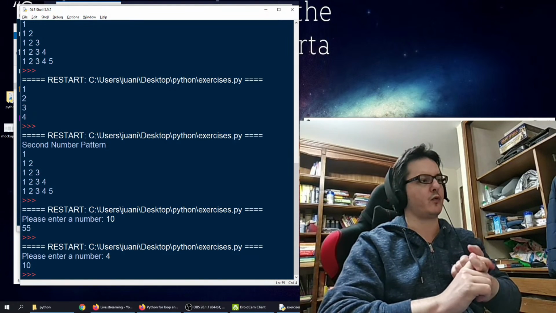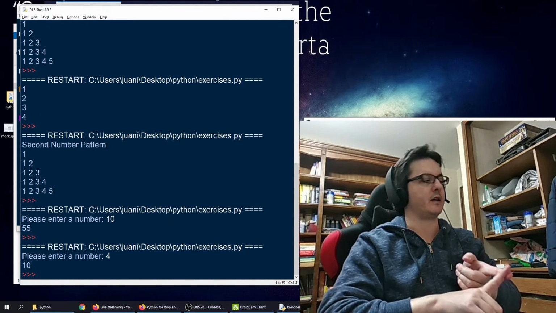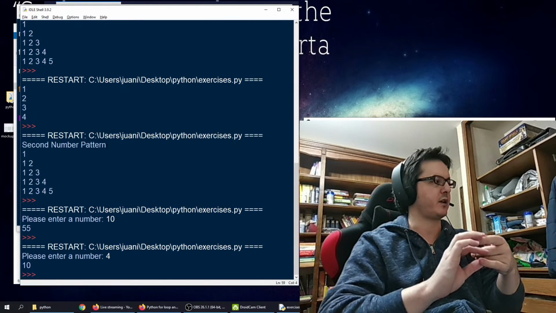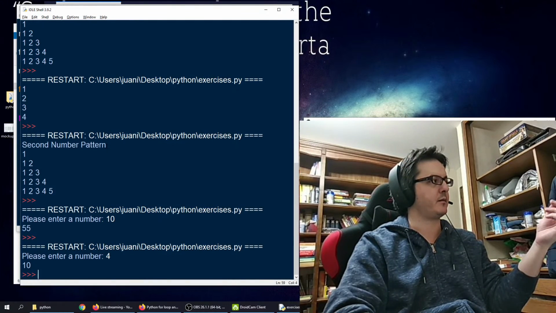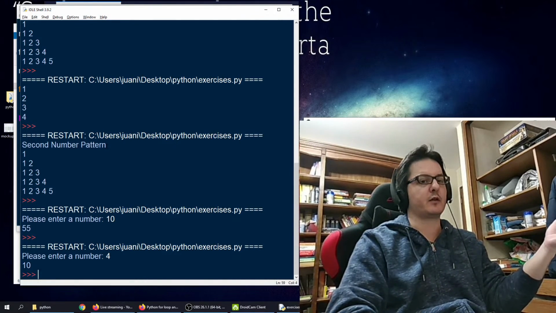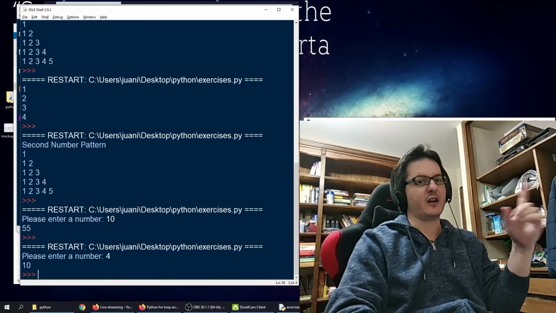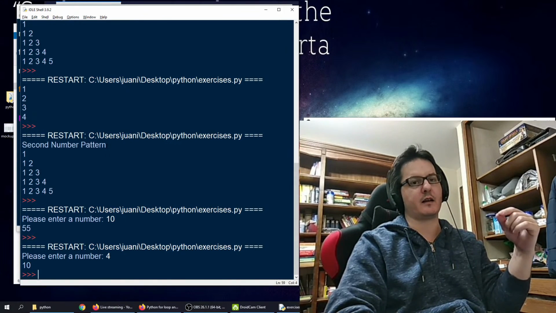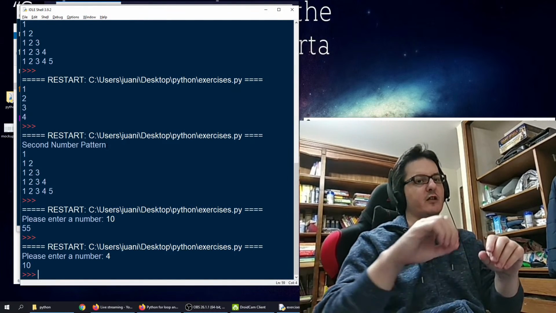And what happens if the user doesn't input a correct number or enters a string? That is something for a topic that is a little bit more complicated, which is called exception handling. It basically tells Python, try to do this unless you come across this type of error, in which case you should do this other thing.